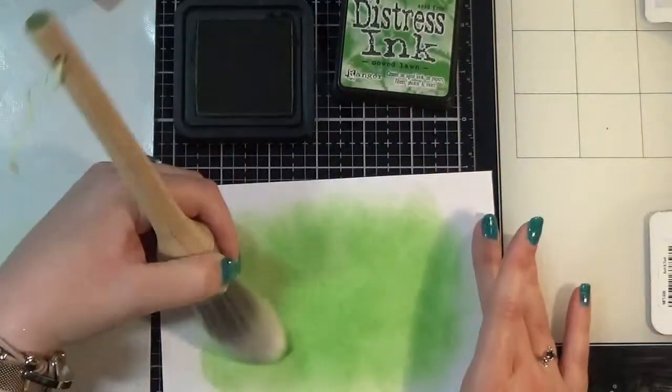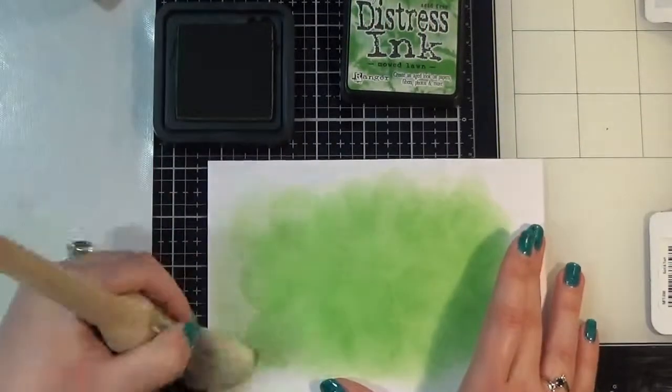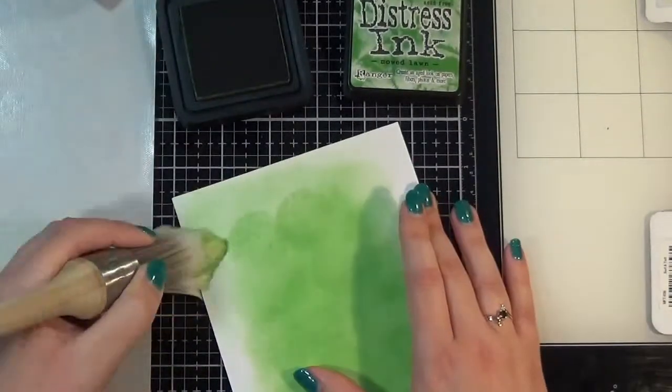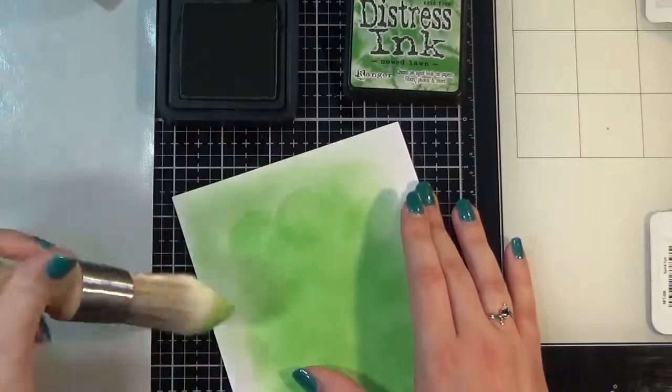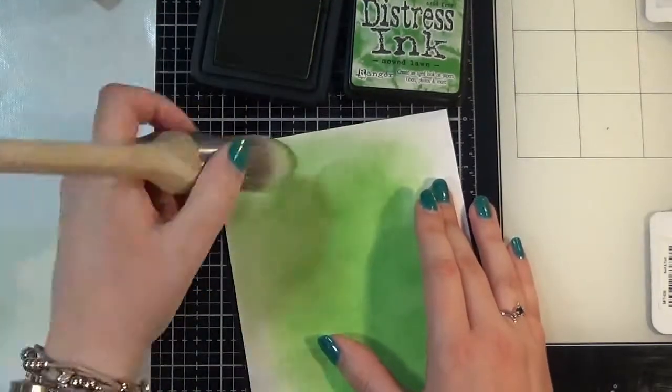Now I'm moving from the foam applicator tool to the Clarity blending brush. I have one brush per colour scheme really, and this is the green one. It's quite a large brush, so I find that it covers large areas quite easily.